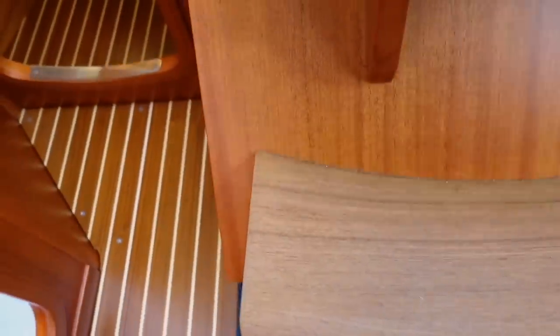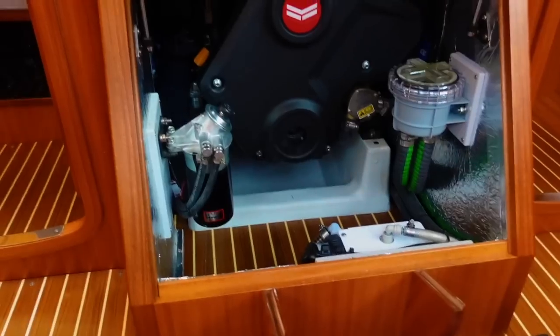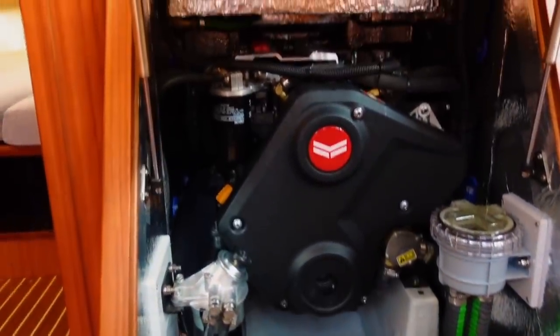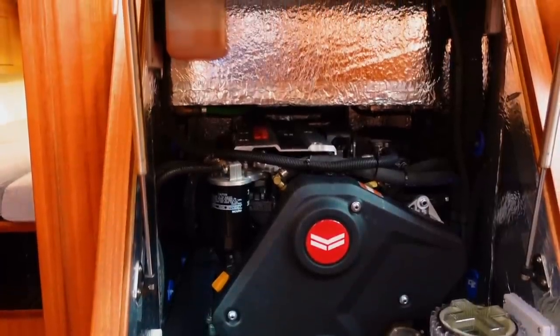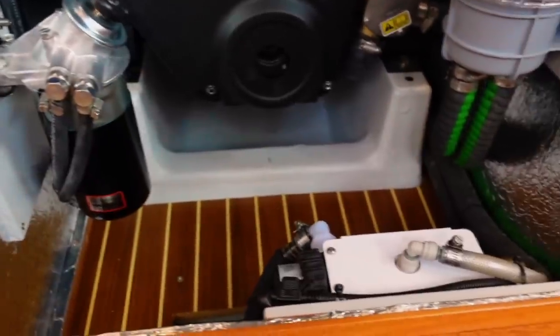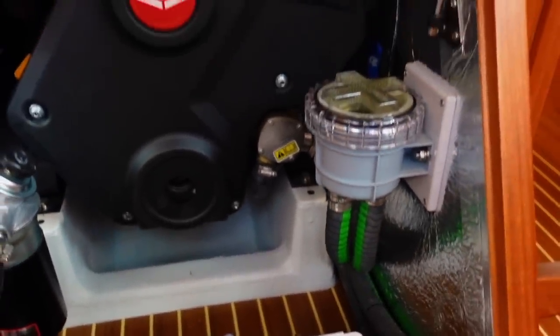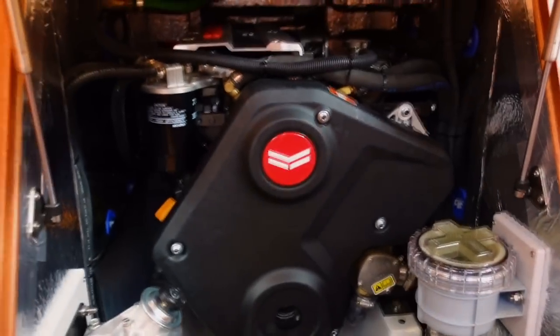And finally, let's raise those companionway steps and take a look at the engine here. Now, the standard engine in the Arcona 435 is a 56 horsepower Yanmar. Everything seems easily accessible, although the space around the engine is very, very limited. However, filtration and the water pump are easily accessible for your routine maintenance. So again, not going to be a problem like it was on Ruby Rose.